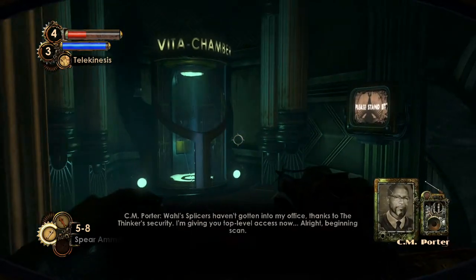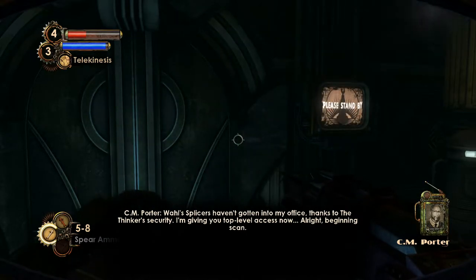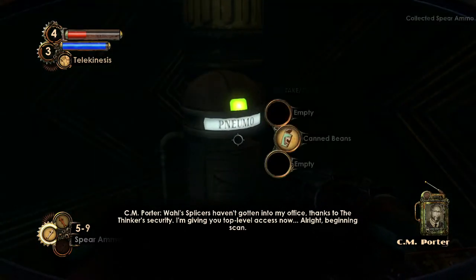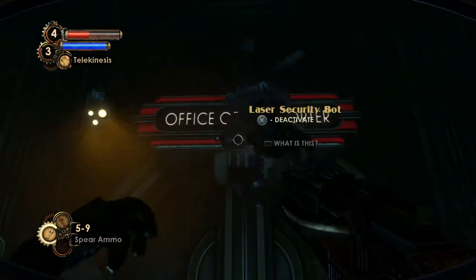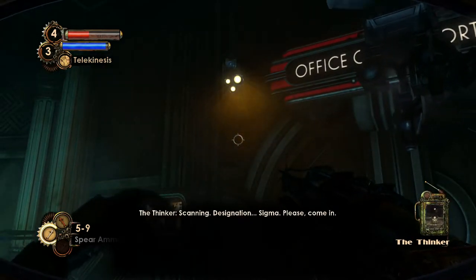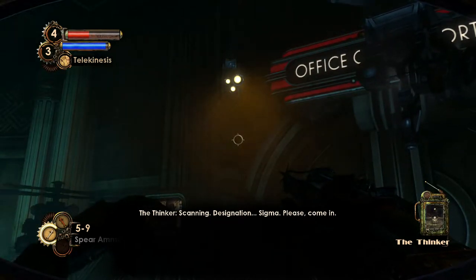Minerva's Den. It's been a while since I've played this. Splices haven't gotten into my office thanks to the Thinker's security. I'm giving you top-level access now. Alright? Beginning scan. Okay, I'm ready to be scanned. Scanning. Designation. Sigma.